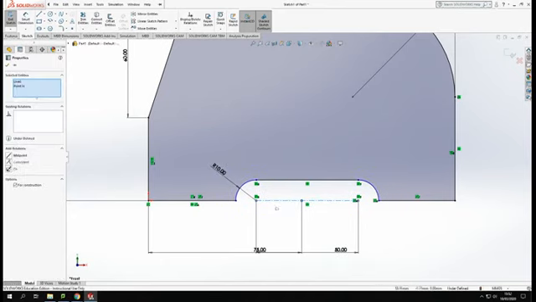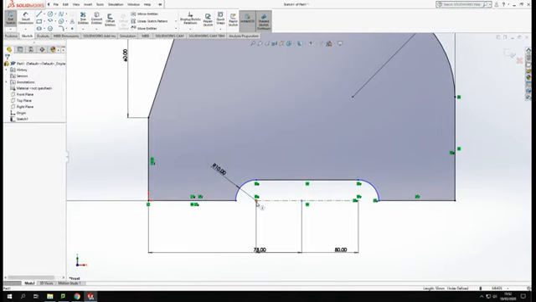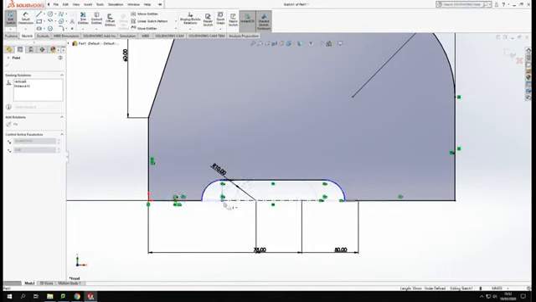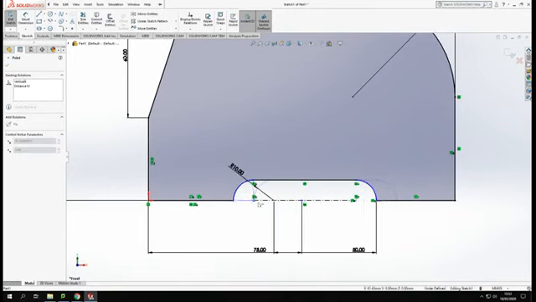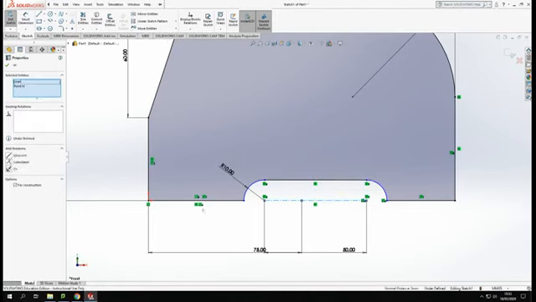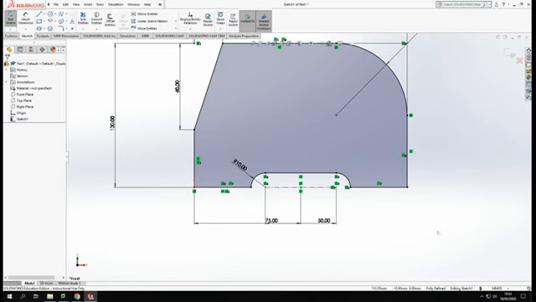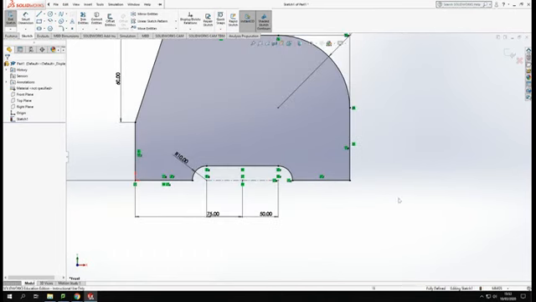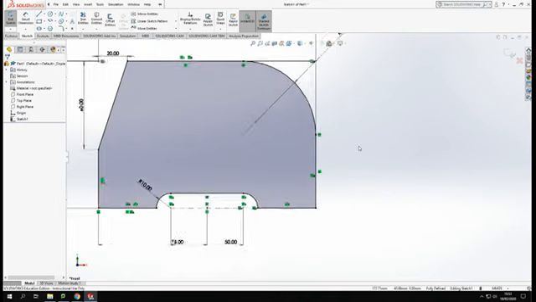So if I just undo that last one, for instance, you can see, if I grab this line here, or grab one of these circles here, I can move it around. I don't want to be able to move that around, and it's because if you look at the point that's still, the one there, it's because it's not attached to it. So I'm just going to click the point, click the line, holding Control, and it will allow me to create a relationship. So I'm just going to go midpoint, which defines the sketch. It's always important that we've got a fully defined sketch when we are modeling. Okay, so we've got that shape now. It's a little bit more complex.